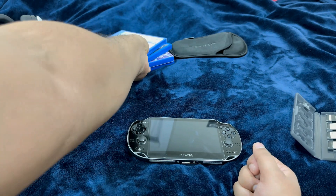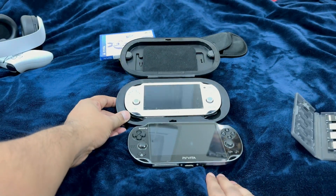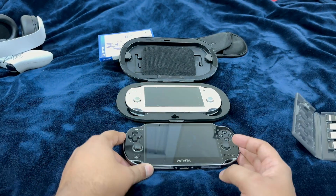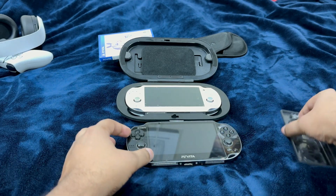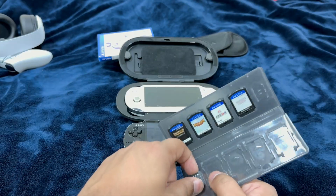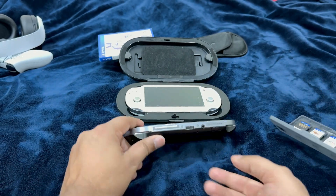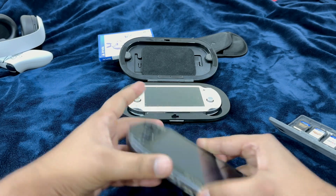I'm a niche collector so I started collecting some limited edition games. I'll maybe make a separate video showing my collection. This is my second Vita console, the Glacier White — both of them are 1000 models, so they do not have built-in memory. Since the 1000 models do not come with built-in memory, you are required to get one of these specialized PlayStation Vita memory cards. One of the reasons the Vita didn't do so well is because these were very expensive. I have an 8GB one here — this is very much required to start the jailbreaking process.